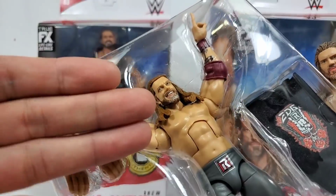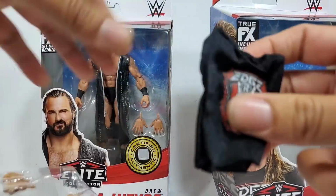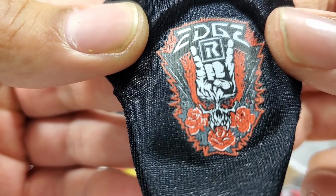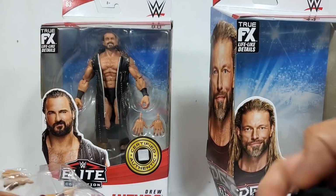Well, what's going on with the Mattel? Well, that's the whole purpose of this Figgy review and unbox. Is the shirt going to justify not including the jacket? That's an Ultimate Edition talk. We got Edge up top, and then we got the R-rated Superstar. And I know you're seeing that hand gesture. If you're seeing that, you already know that actually it should be like this, not like this. Edge, stop it.